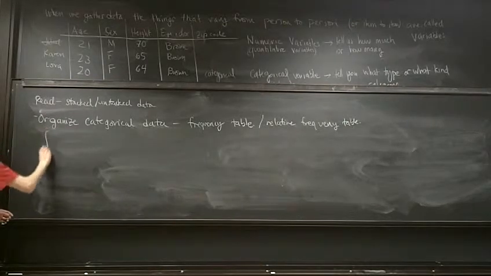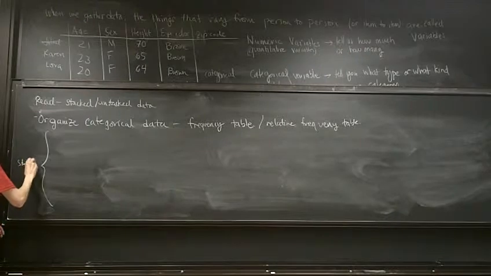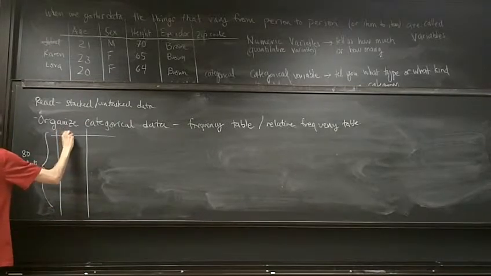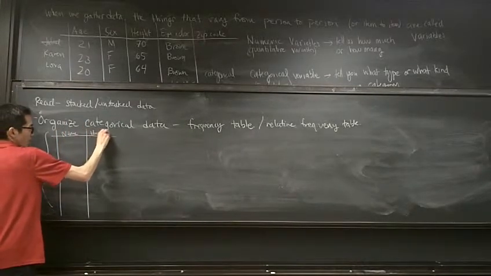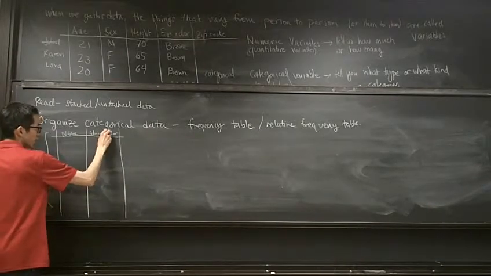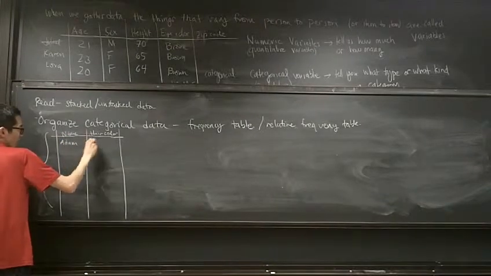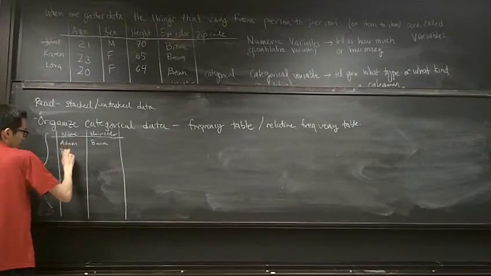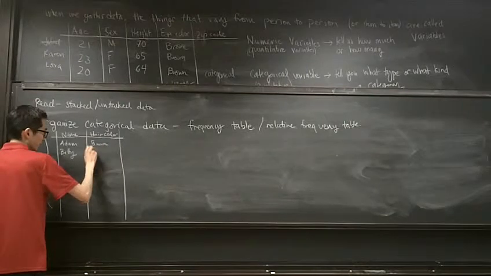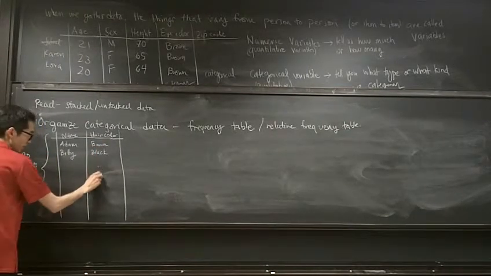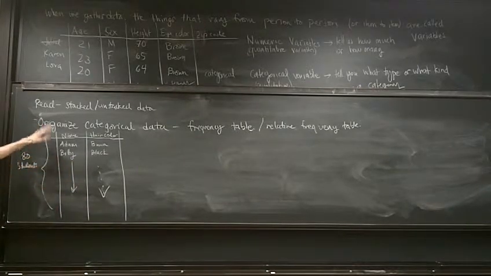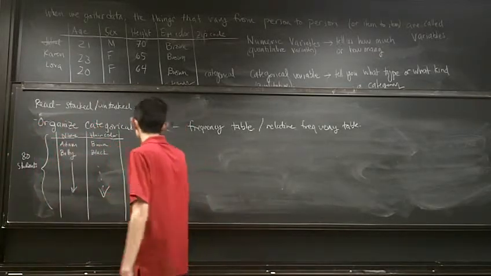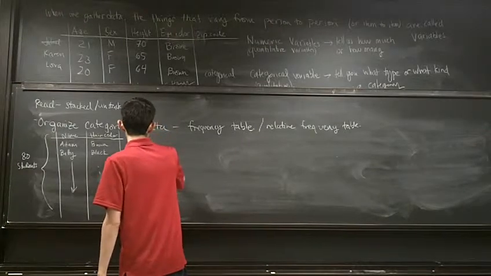Imagine we have the list of all the students here. Let's say I have 80 students, and we have each student's name. And let's say we get hair color. Adam has, let's say, brown hair, and Betty has black hair, etc. Here I only put 2 students, but just imagine a list of 80. A frequency table will then summarize this, so we put this into a frequency table.